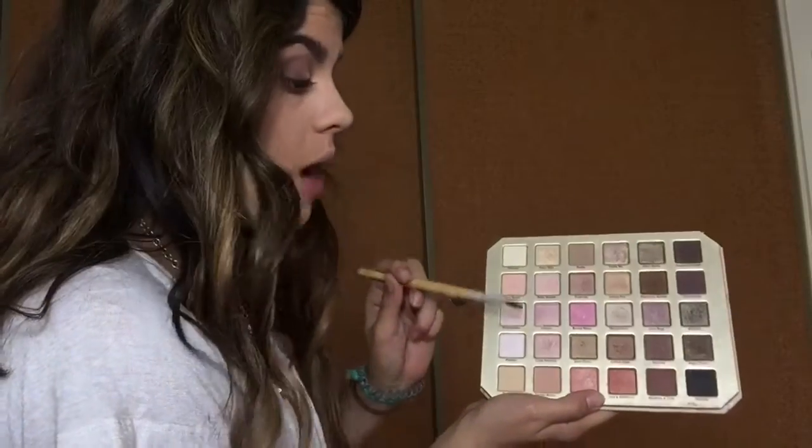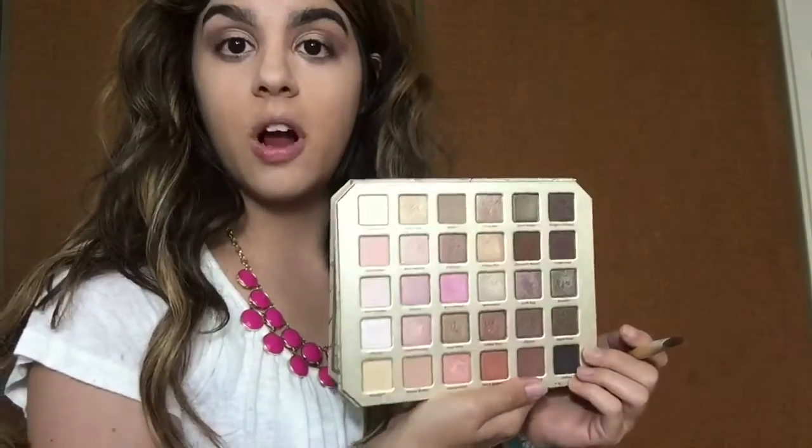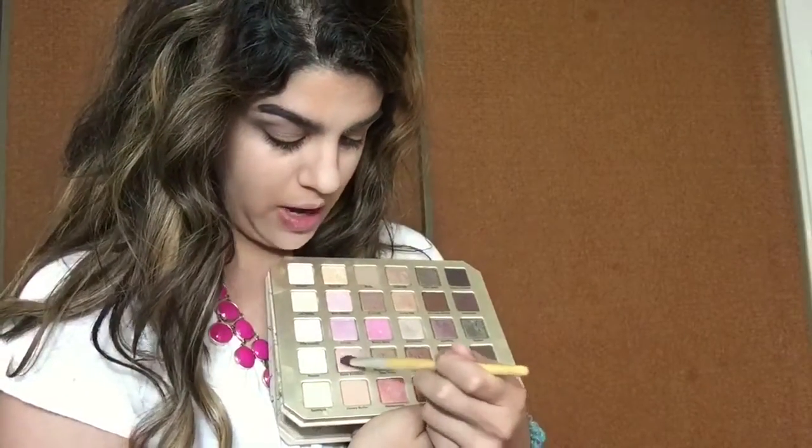Okay, so now for my lid, I'm gonna go in with Dear Diary, and I'm using this eyeshadow brush by Eco Tools. Give it a little spray with some setting powder. Sometimes if I over blend and it spreads out, I just take my beauty blender that has that excess foundation or BB cream on it, and I touch it up so it doesn't look as splotchy and gross. And then I'm gonna go back up with my regular blending brush and blend the top out all together so everything blends better. So for the inner quarter of my eyelid, I'm gonna go in with the shade Cutie Patootie right here.